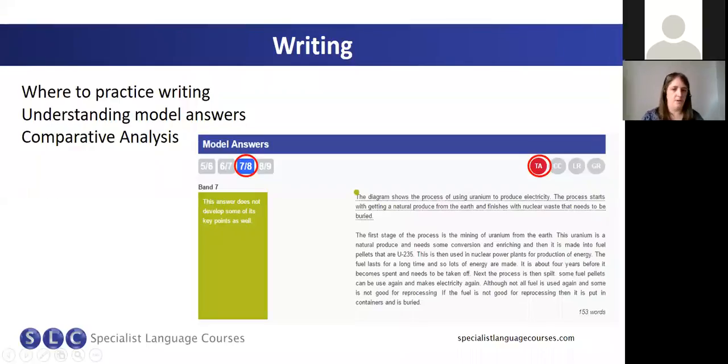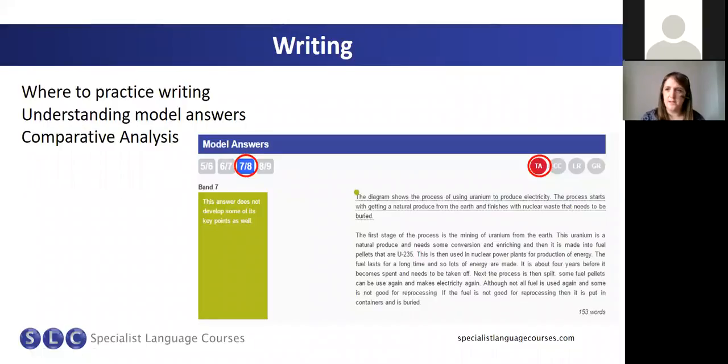Each time you choose the answer you want to look at, you'll have some general comments in the left-hand corner in green. Now, if we notice, we've got some circles in the top right-hand corner. We have TA, CC, LR, and GR.